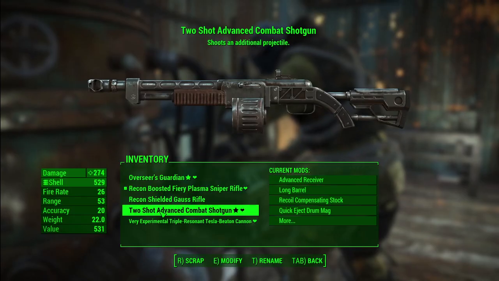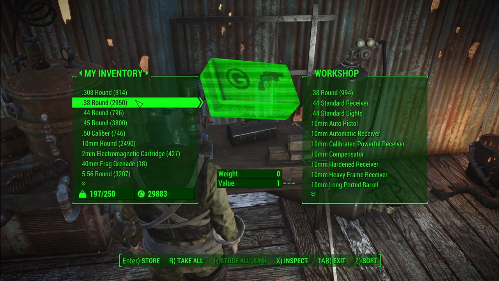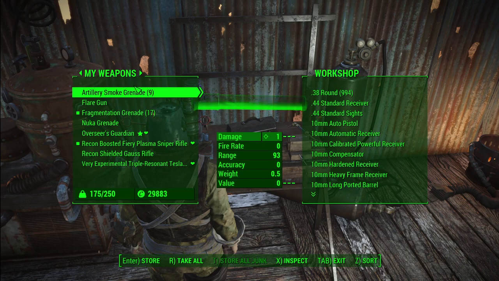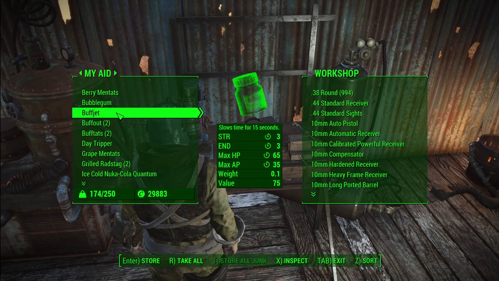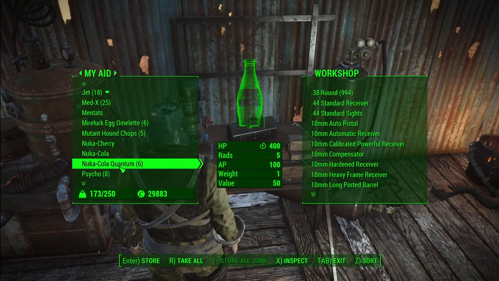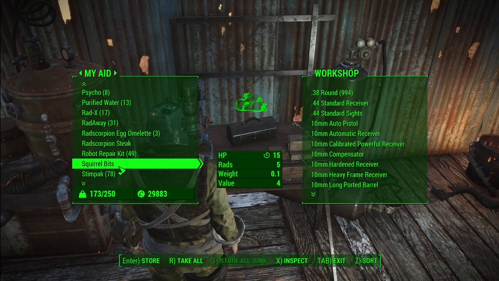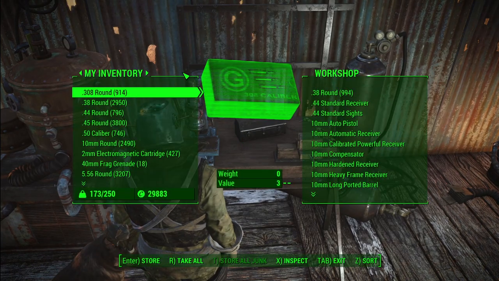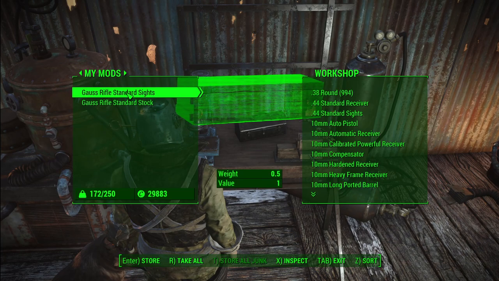let it sit for a bit. I know that's a really good weapon, but I don't want to carry all the extra weight, so we're going to go ahead and let my two-shot shotgun disappear for a bit. Is there anything else I need to get rid of? Yeah, that's fine. Oh, hang on. I should have something else to... There you go. Modifications, yeah.